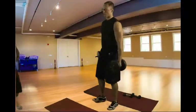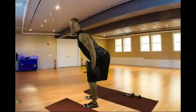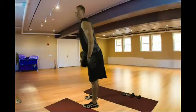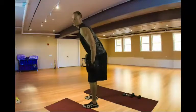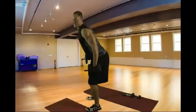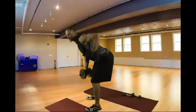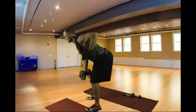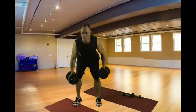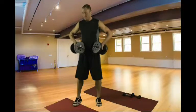We have bent rows alternating. So from the side angle, I'm kicking my hips back, trying to get my chest as close to parallel as I can. What you might notice is if you lack the mobility and flexibility in the lower back, your back's going to start rounding as you get lower, in which case you're going to have to stay a little bit more upright. But if you can get down there, get low, keep the weight on your heels, your shoulders are back, and then you're alternating the rows, one side, other side. Just like so, from the forward angle, we're here, one, and then the other. Solid back exercise. The standing bent over element of it, add some core to the mix.